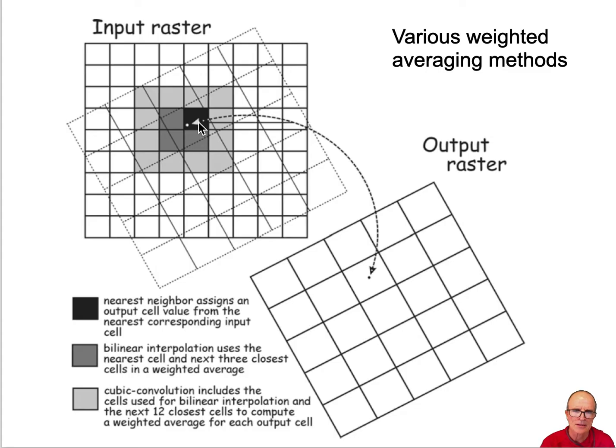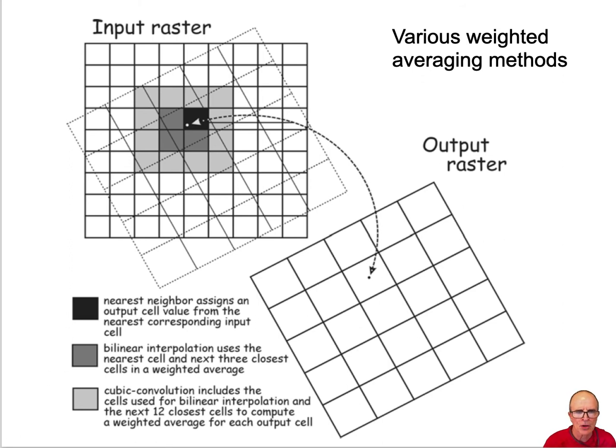And one of them is just take the center cell, whatever is the nearest to the center cell. So the value that's nearest, this nearest neighbor, says, well, look, this one is closest to the center cell. The center of this is closest to the center of our output, and so that's what I'm going to assign. Another is a distance-weighted averaging of the 4 nearest cells. It's called a bilinear interpolation. And the third that's commonly used is a cubic convolution. Now, there's all sorts of them out there, but in reality, we usually use nearest neighbor or bilinear interpolation for most of our resampling that goes on.